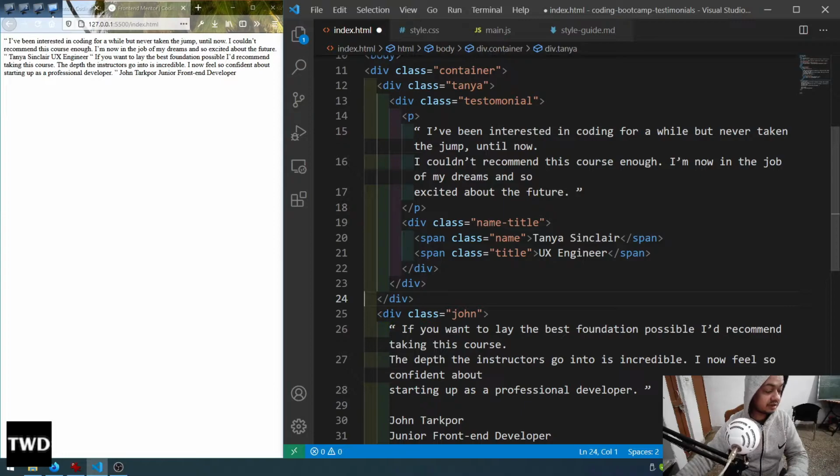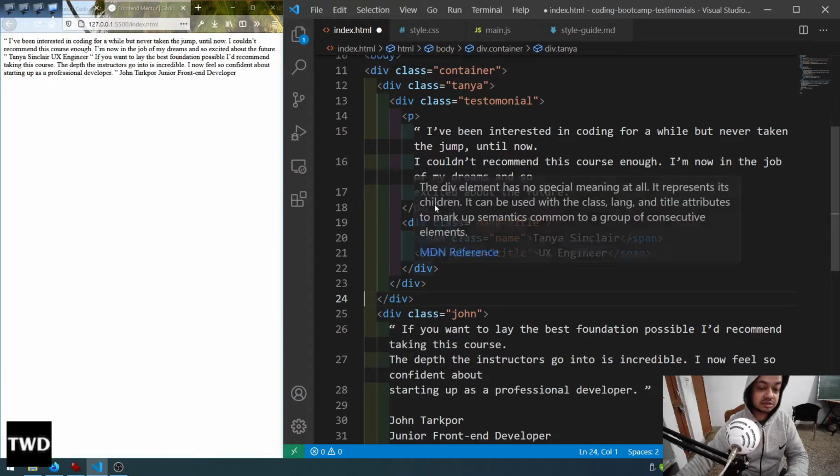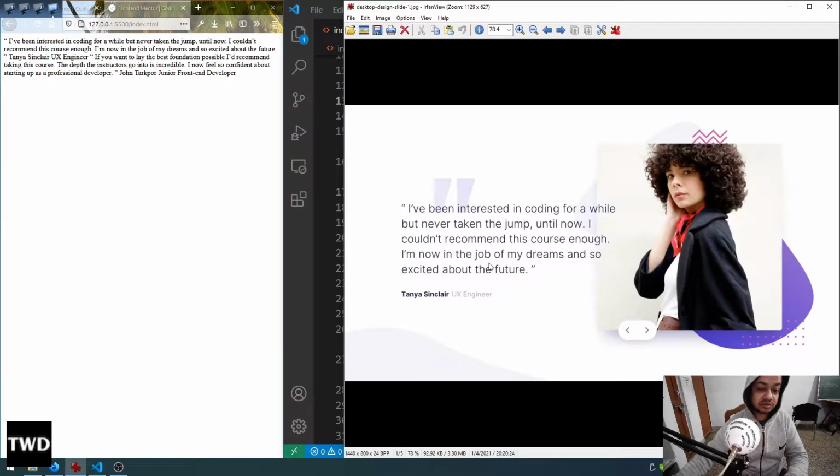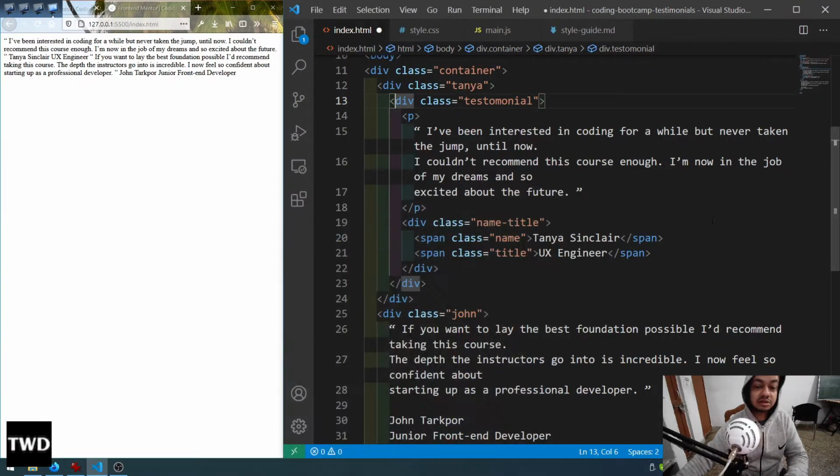Okay, then after these two, after this testimonial div, we have the image also. See, this image also we have. So for this image we will have an image container, and the image container will also have a button, because this button is very important when we do the JavaScript.